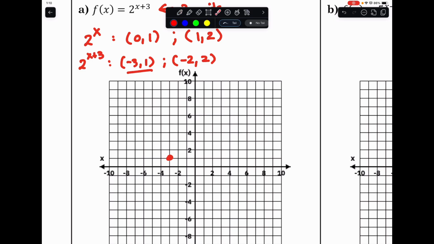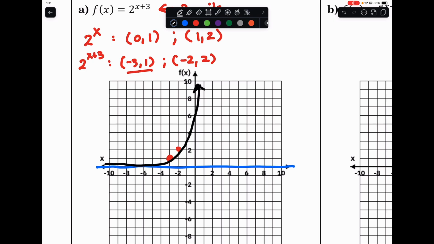So normally, for 2 to the x, we should have a point right here at 1, 2, moving that 1, 2, 3 units to the left. I said right earlier, I meant left. Right here to the left is going to plot it right there at negative 2, 2. So let's plot that point, negative 2, 2. Our horizontal asymptote did not change. That's going to stay in the same position right there. And connecting those two dots, again, with the general shape, will draw us an exponential function that looks like that.